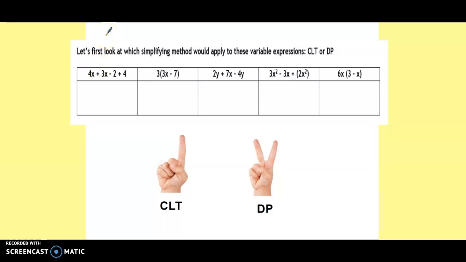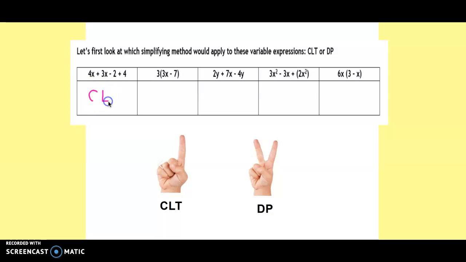All right, hopefully you were able to determine that this would be a problem where I have combining like terms. Distributive property, remember, is most likely symbolized by parentheses, but not always. So in this one, you should see that you do have like terms. You've got x values, and we also have regular numbers. So this would be a problem where we would just simply combine like terms.